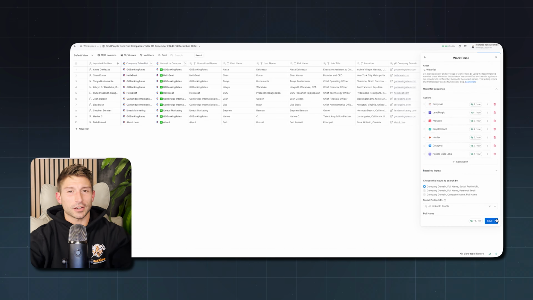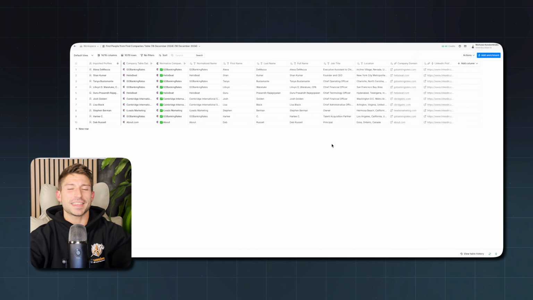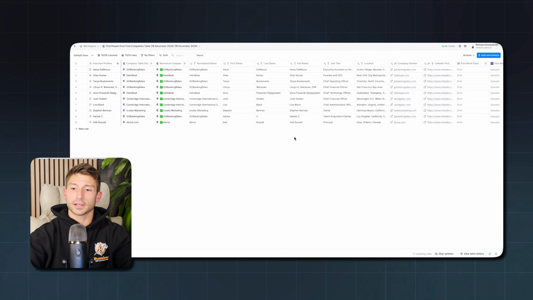And you could even see validation provider. So if I want to make sure that all these contacts are validated and the emails aren't bouncing, you could literally do this whole waterfall enrichment process within the click of a button. And I'm going to do that for you right here. So I'll click on this.